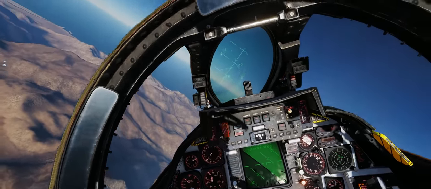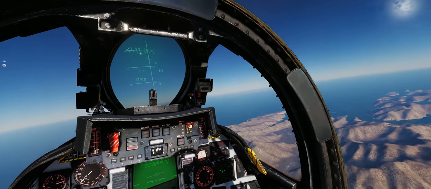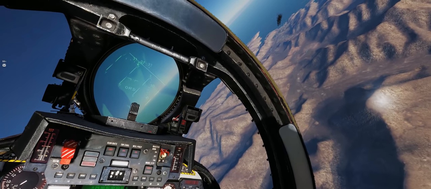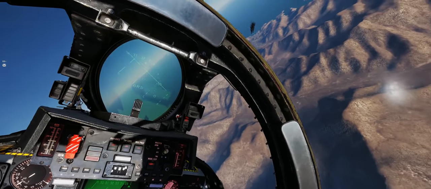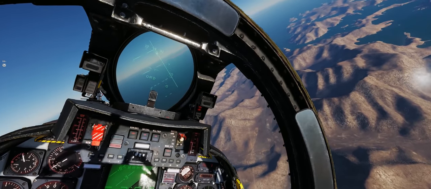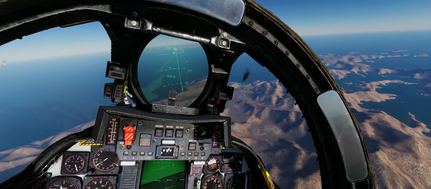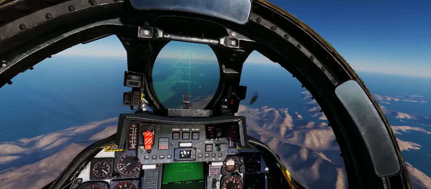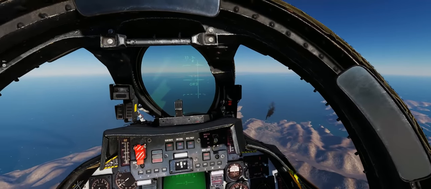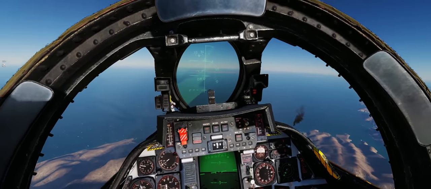Calling back up on you, Chevy 1. Looks like you've got a bit of battle damage. Colt 1's inbound on the target. Hey, I got dirt at 7 o'clock. Colt 2's in from the south with 1 by Mark 83 for the CCP. Colt 1's rolling in from the southeast. Dirt at 1 o'clock.